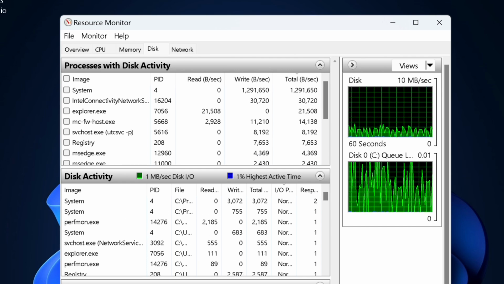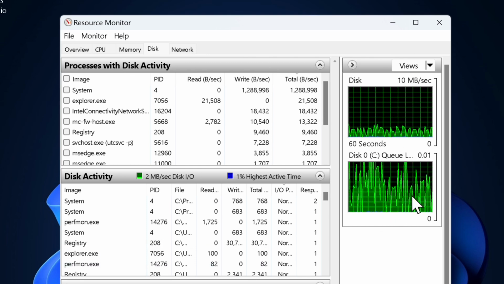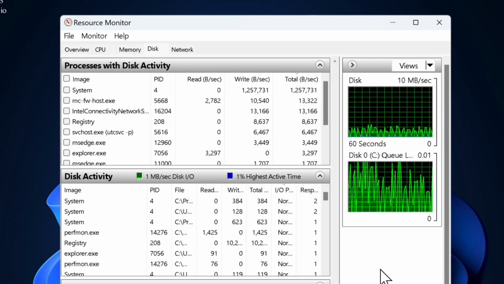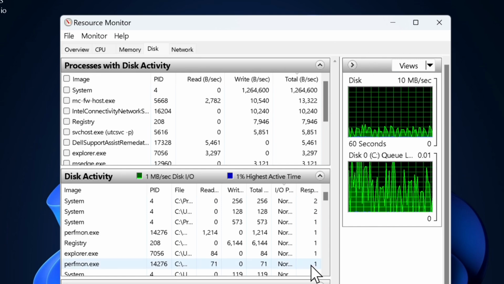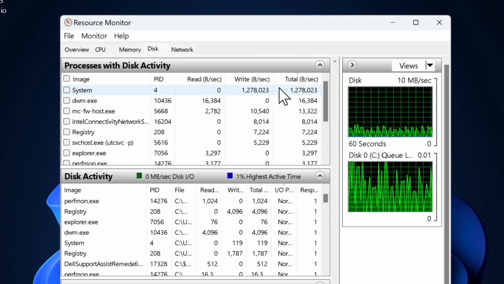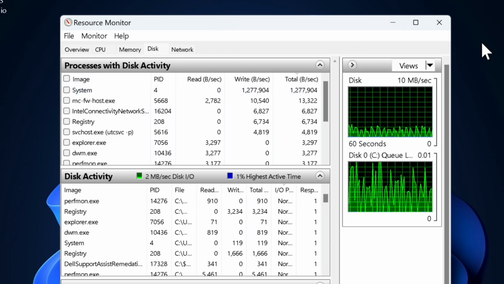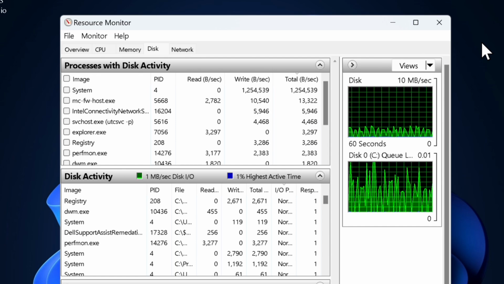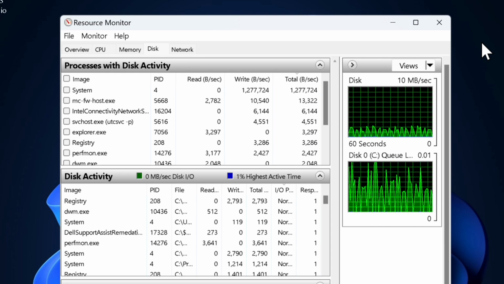On the right, you will also see a graph for each of the drives on your computer. The top graph displays IOPS aka input output operations per second for the drives, while the queue length graphs provide insights into drive performance. For example, a high queue length suggests the disk is overloaded, unable to keep up with the upcoming read and write requests. This means numerous requests are waiting to be processed, leading to delays and often resulting in slower drive performance.